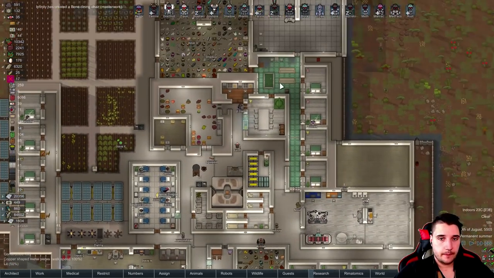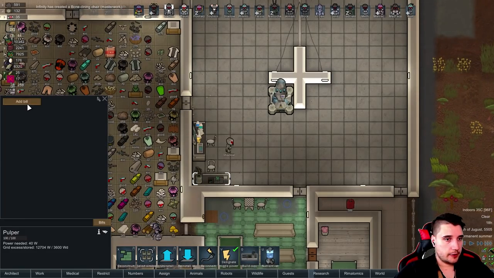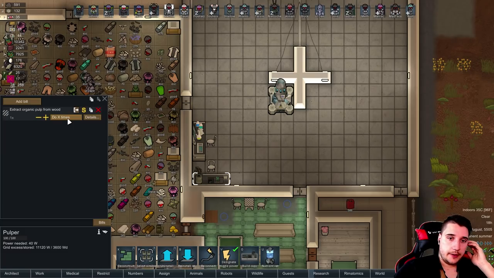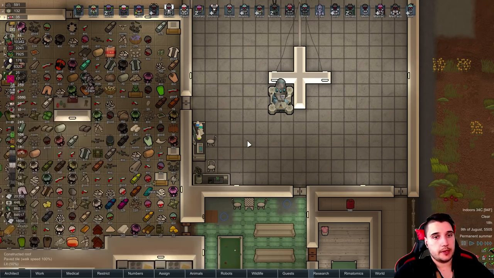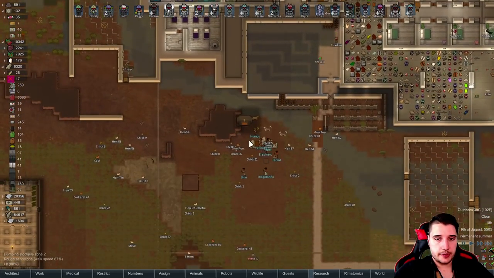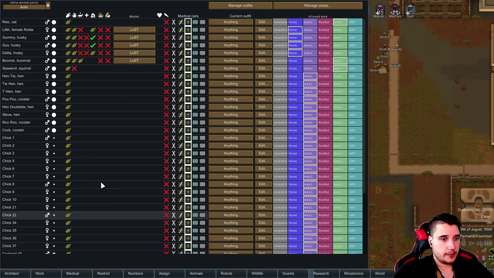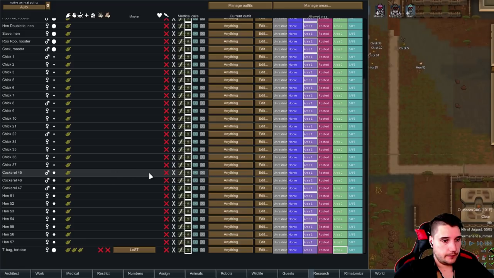Okay. So, over here we can now make pulp from wood. Let's see. Just uses wood. 10 wood is going to create some pulp. I was hoping we'd get more out of those, but you know what? Just create me 10 pulp right now. Because then we can build the thing that uses corpses to make pulp and get attacked by someone, and it's gonna be good. Because we know we're gonna get attacked by someone.